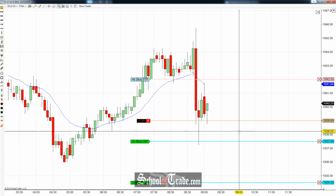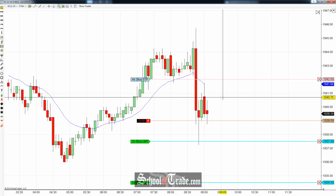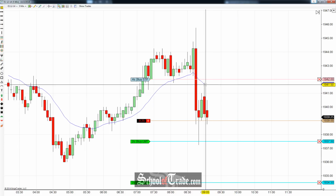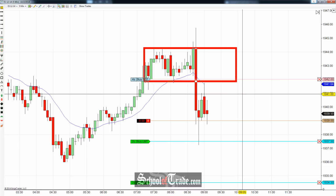So the fact that we have that, along with the fact that we pulled back to the EMA, and we had a big old trap right here. Everyone that was buying this move down here got in probably above this bullish candle right here, just thinking, oh, yep, this is going to be the reversal. We had the news, what goes up must come down, or in market terms, what goes down must come up. Looking to buy above that green candle, which is where they bought. They got stuck right there, which coincidentally is right at the lows of that consolidation. It's a retest of those lows, and that's why I like this so much.